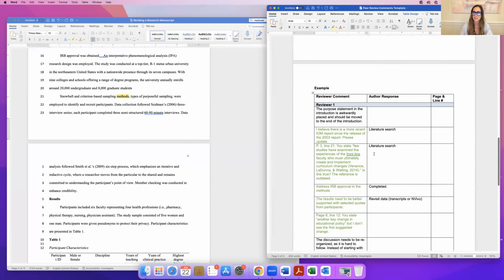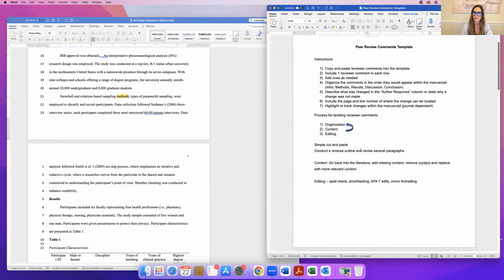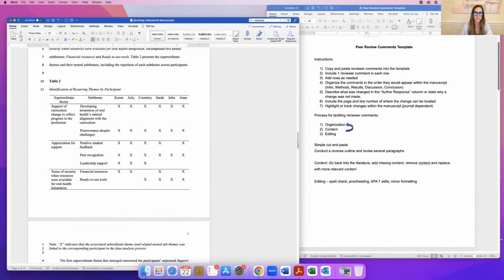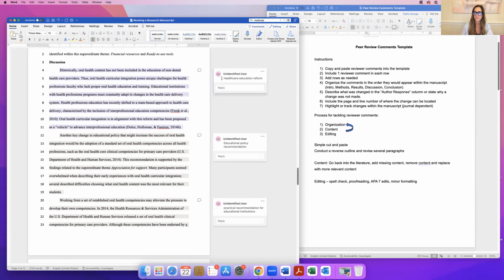And so through this process, as I've noted here, I may have to go back and forth between content and organization because the changes required for the discussion and the conclusion are much more extensive. I may need to, and I likely would in this scenario, start writing a separate discussion in a different Word document where I'm reorganizing, creating a new outline based off of my reverse outline, cutting and pasting information from the old version, perhaps adding new content, and then bringing the new version back into the research manuscript.